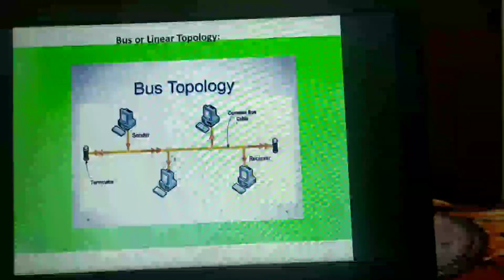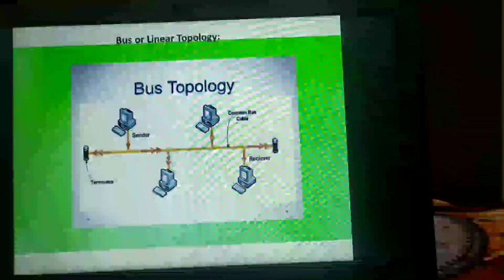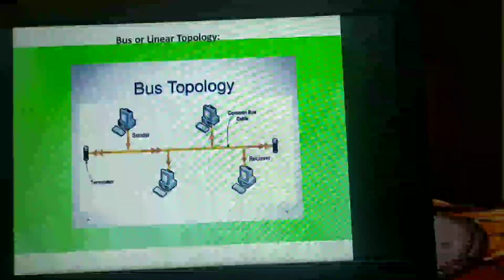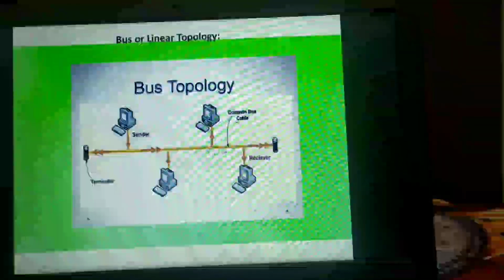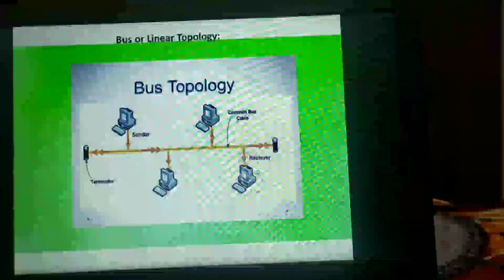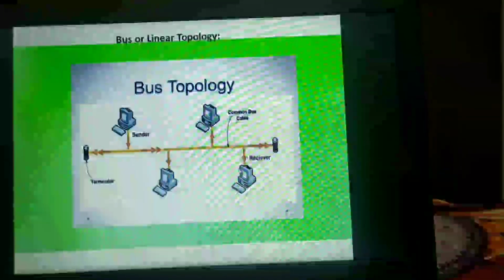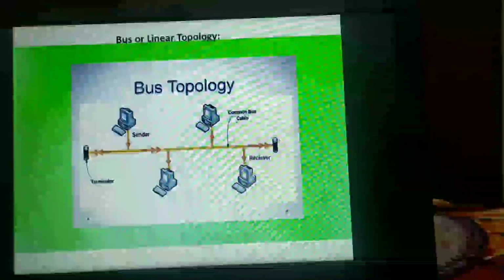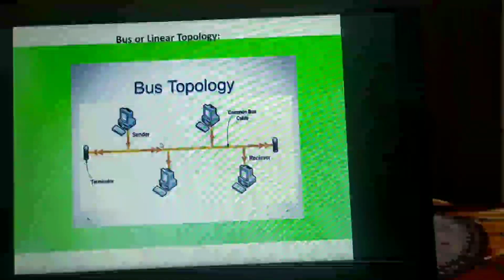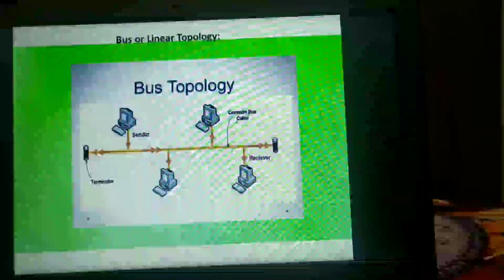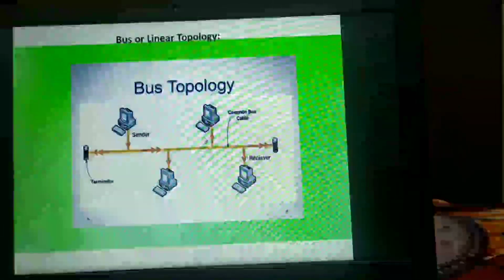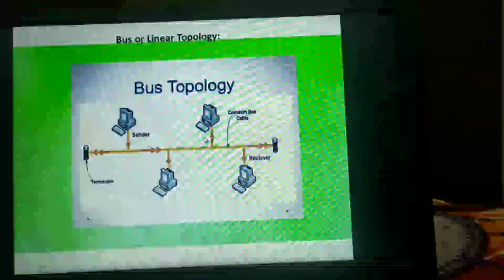The data packet will never reach the destination, because these nodes have to forward those data packets. If the IP address doesn't match, this node has to pass the data packet to the next. Again, if this node doesn't match, it has to pass it to the next. So the data packet may not reach the receiver at all. In that case, we will not come to know which is the faulty node. So I have to examine all the adjacent nodes to find the faulty node. That is why fault diagnosis is difficult.